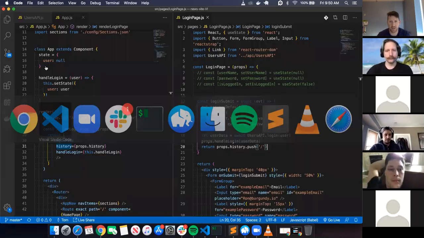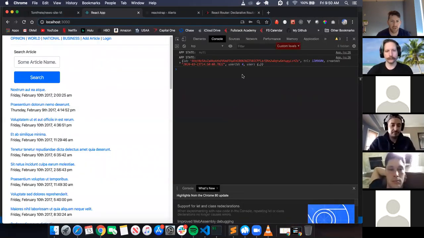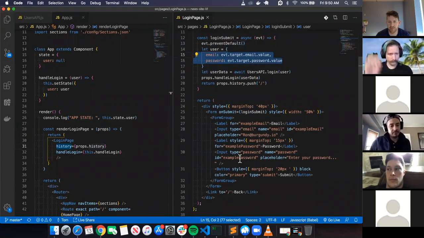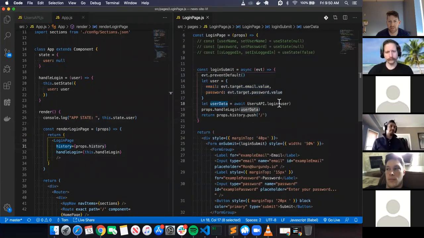So I'm going to log in, and it reroutes us to the home page. So at this login submit, we create a login user, grab the user email value and the password value from our form, and pass that user object into the user login API.